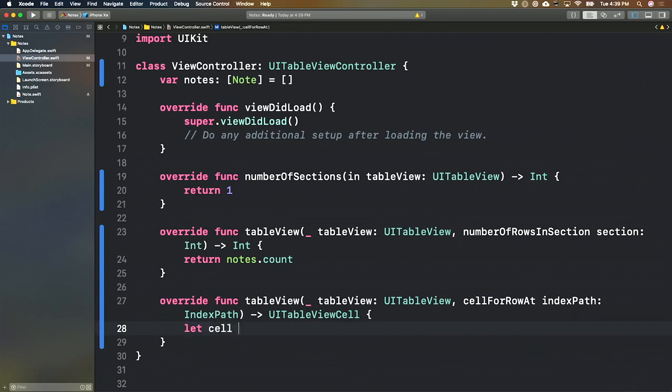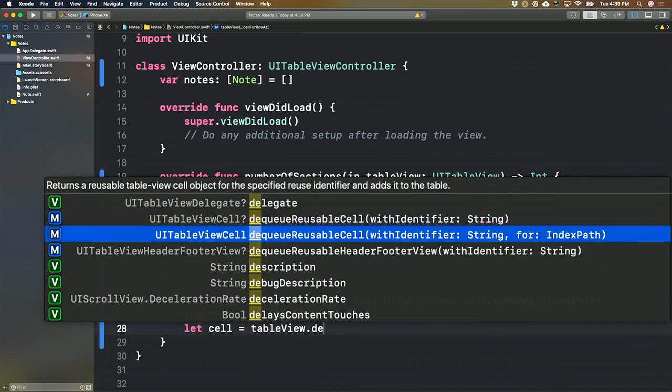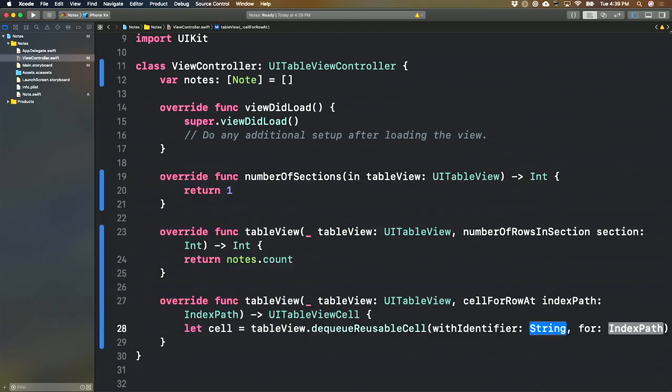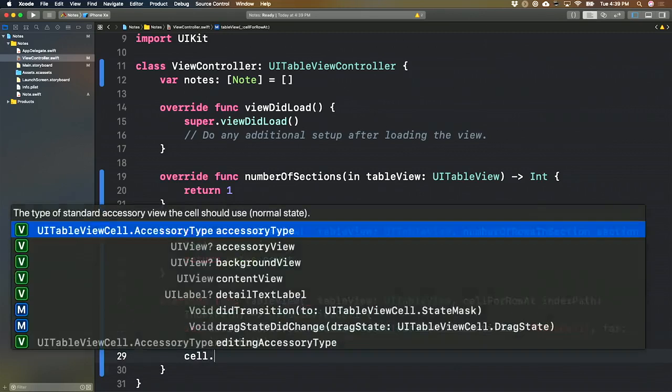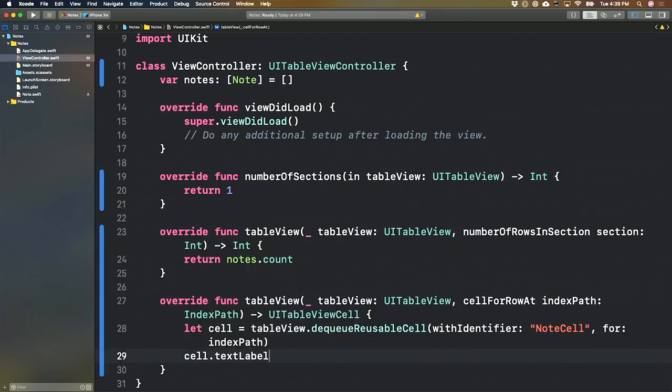So remember that to grab a cell, all we say is table view, dequeue reusable cell. We had an identifier of note cell, and we can pass in the index path. We can say we want the text label to just be our notes.